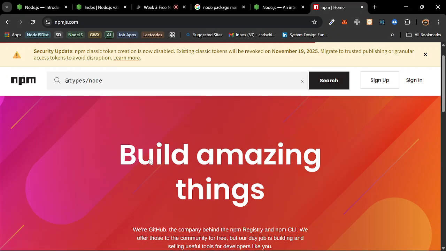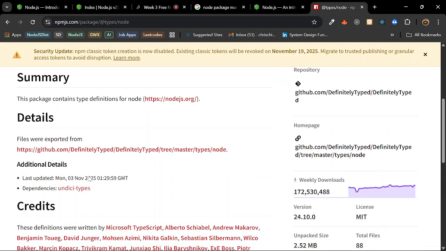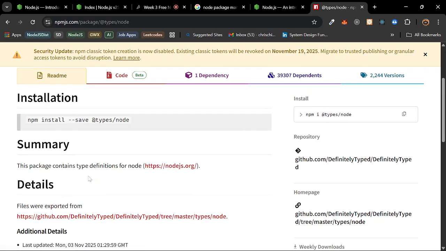I'm going to install this. This is for Node.js, since we are coding in a Node.js environment, even though it's TypeScript. Most of the things that are peculiar to Node.js, their types are not specified in TypeScript.